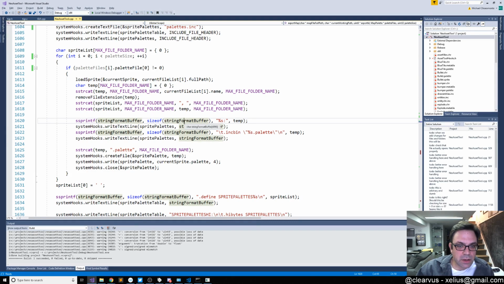And then here we are taking the file and telling it to include the file there. Now the good thing is it looks like we don't actually have to even load the file anymore. We could just copy the existing palette file because it's just the same 4 bytes. So this actually becomes a little bit more simplified.